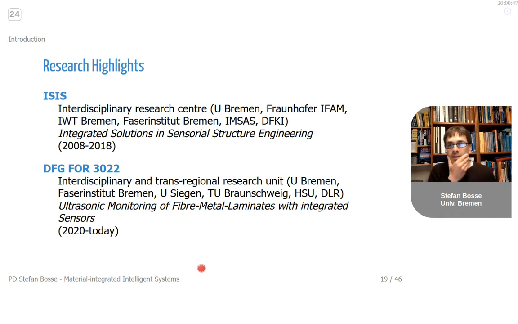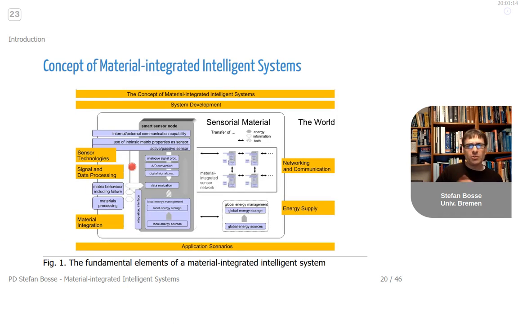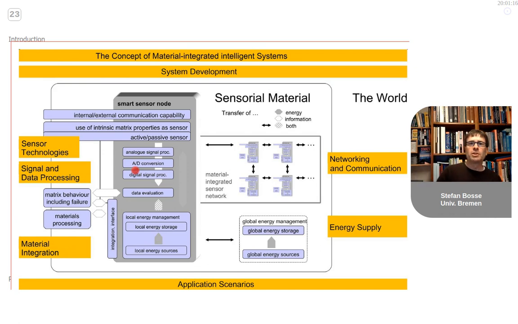The ground base of the MIS discipline, and this is first of all the Interdisciplinary Research Center Integrated Solutions in Sensorial Structure Engineering, and actually currently the DFG Interdisciplinary and Trans-Regional Research Unit Ultrasonic Monitoring of Fiber Laminates with Integrated Sensors is more or less the successor of ISIS. So here we see the concept of material integrated intelligent systems.